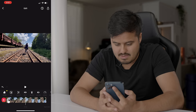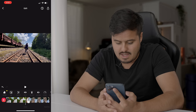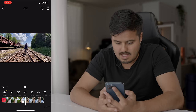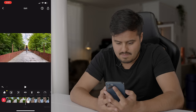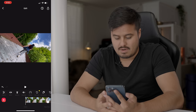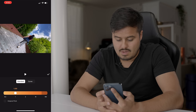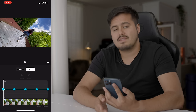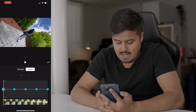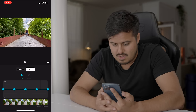I'm gonna do the same thing with the second clip — I want it to start the transition around here. Split and delete this part. You can also play it back and see how it would look. So let's now start adjusting the speed of the clip. I'm gonna select the first clip, then select speed, and go to the curve section. I want the clip to start at normal speed and then speed up, so I'm gonna drag the cursor all the way to around here.